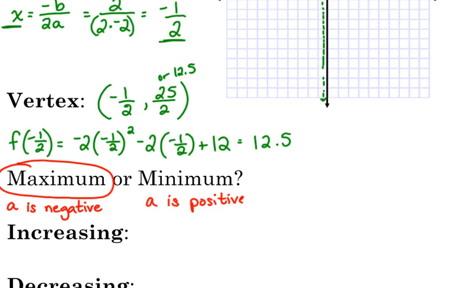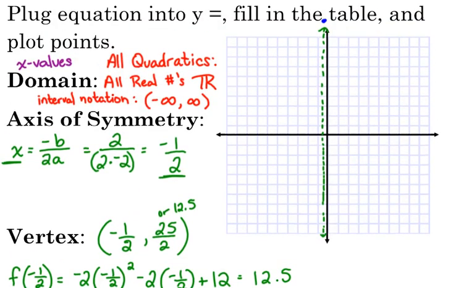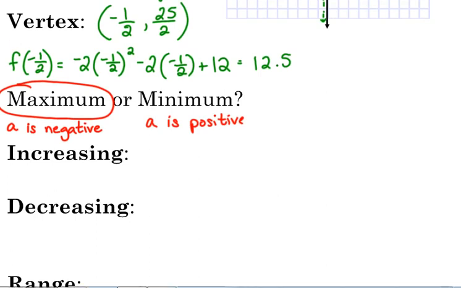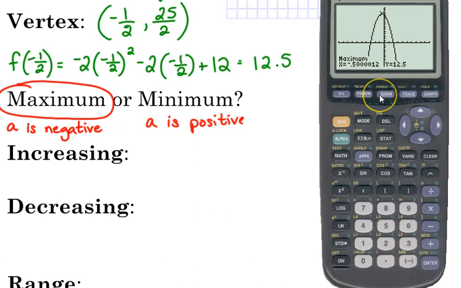Okay, now, increasing and decreasing. This may be new, or you may have seen it and might not remember everything about it. We've got to decide when our function is increasing and when it is decreasing. So let's look at our graph here. Let's move left to right. When we're moving left to right, we start on the left side of our graph over here, and we're moving towards the vertex. What are the y values doing? They're increasing. So increasing and decreasing is asking what the y values are doing, but the way we answer it is, where? Where is this happening?